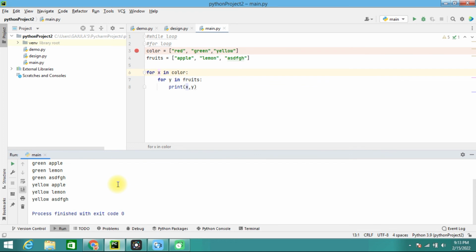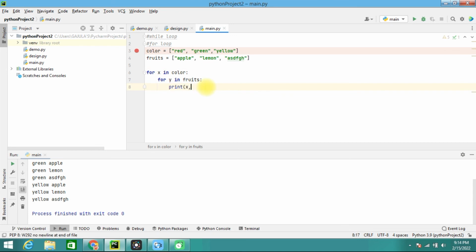Pass statement: for loops cannot be empty. For loops cannot be empty, but if for some reason you have a for loop with no content, put in the pass statement to avoid getting an error. Okay, similarly to how we saw it with if statements, here we can use pass in the for loop also.